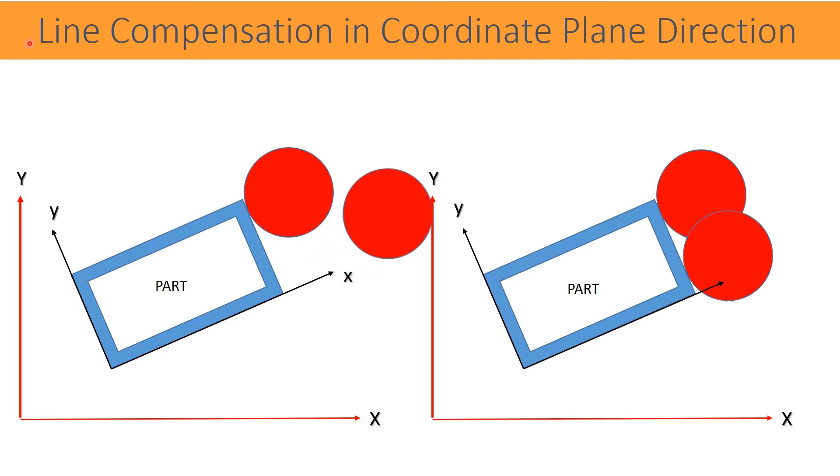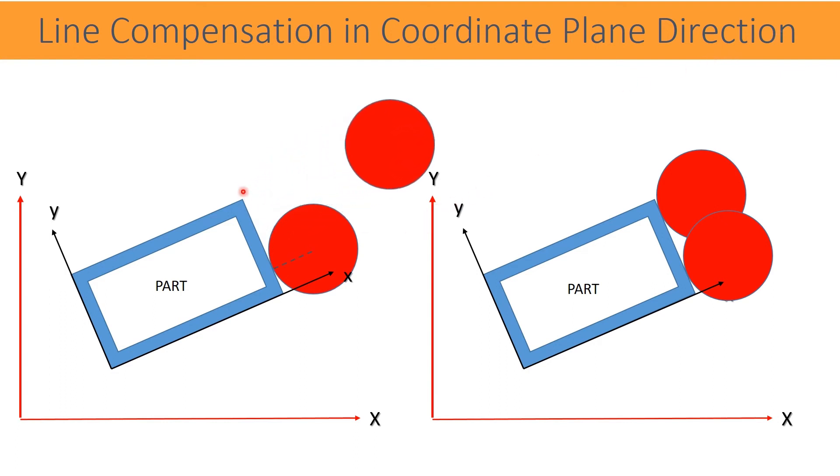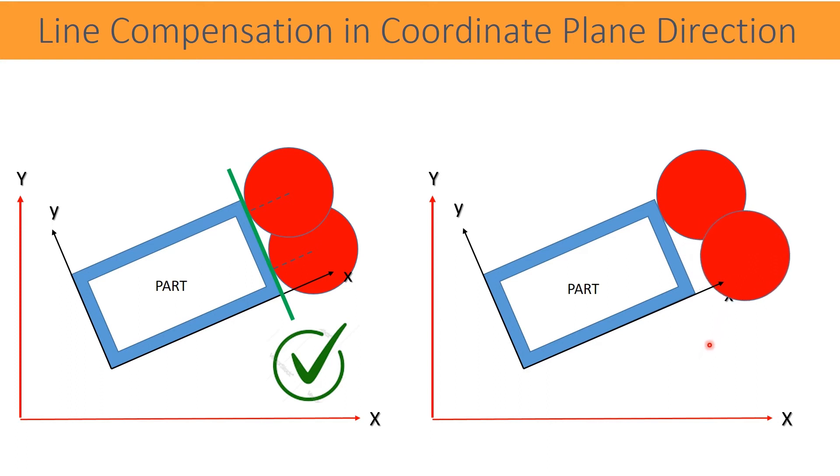Similarly, a line also requires a reference plane. It can be a measured plane or coordinate system plane. While measuring, if a plane is not assigned, then again a cosine error is produced generating a measurement error as shown in condition number two. Therefore, while doing the measurement on a three coordinate measuring machine for very special cases of point measurement and line measurement, it is of utmost care to be taken.